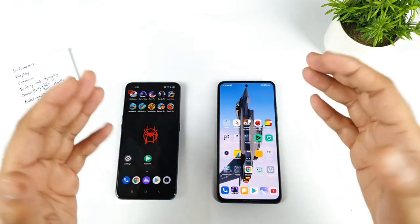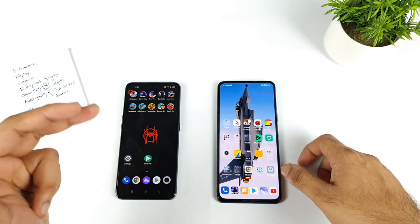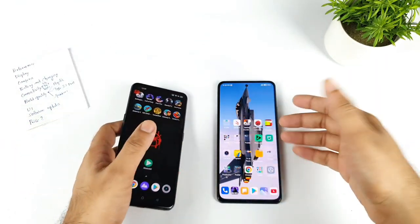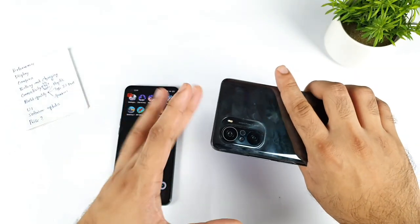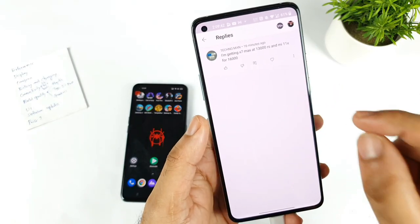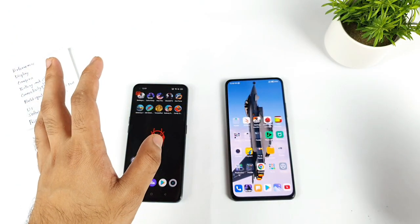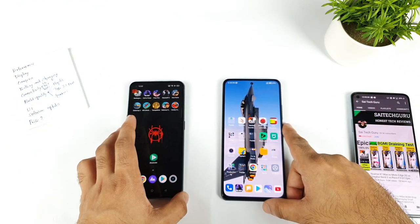The main reason why I'm uploading this video right now is because the Realme XN Max is available for sale on Flipkart. There's an additional exchange offer and bank offers going on for the Realme XN Max, and a lot of users are planning to buy this phone. The same thing applies for the MI 11X device as well — even on Amazon you can get really good exchange deals. So Realme XN Max is at 13,000 and MI 11X is at 16,000. So many people have messaged me asking which phone is the best option, and in this video I'll try to clarify those doubts.